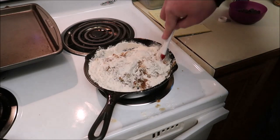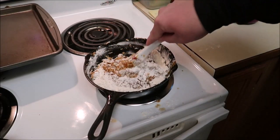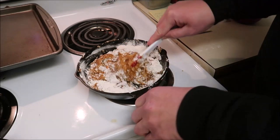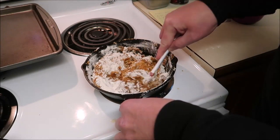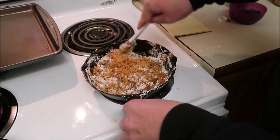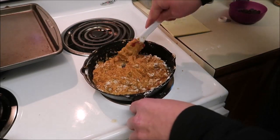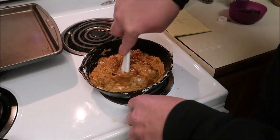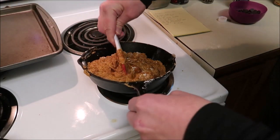I think I would have rather just done this in a bowl. Just melted the butter and just poured it into the... I think it would have been easier to stir. Alright, now it's starting to come together. Flour is absorbing all the liquids.